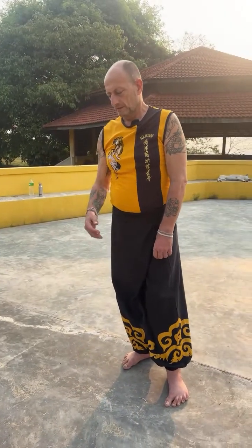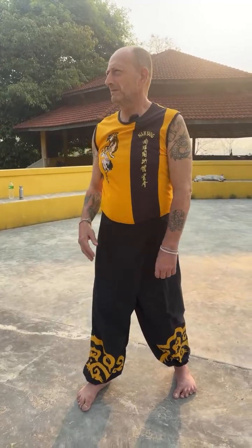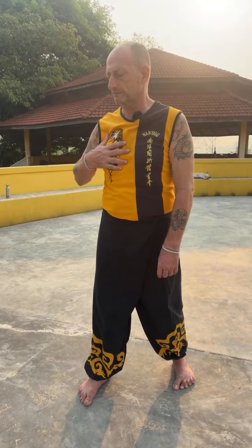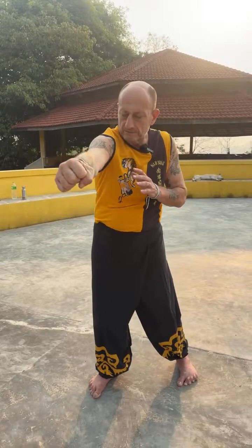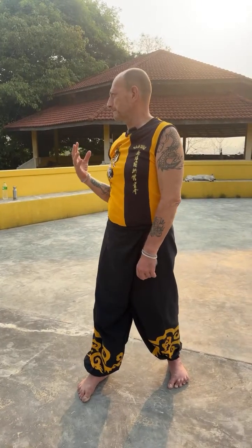Now, by doing this, you're building movement and flexibility into your torso. A lot of people, when they think flexibility, think hip joints, shoulder joints. They don't think about moving the actual torso. You've got a lot of really big muscles around the torso, pectorals here, lats at the back. When you do that movement, you're really engaging the pectoral. The more you can move your torso when you make a technique, the more you can use those big muscles, so the more power that you get.